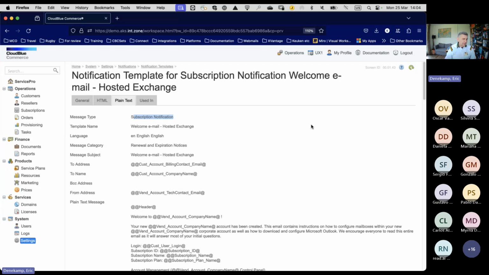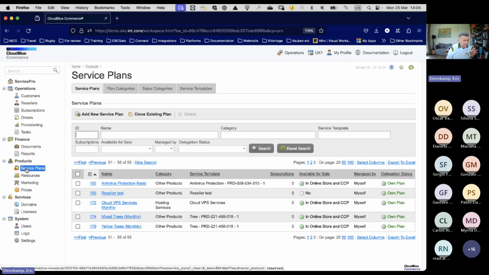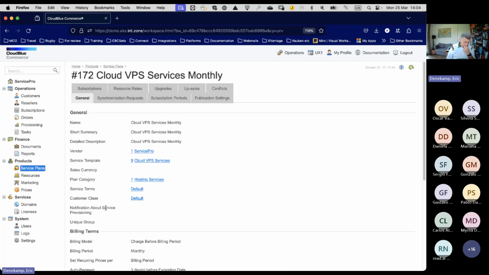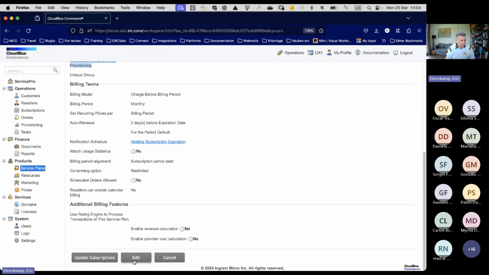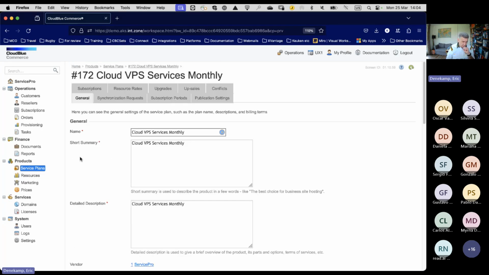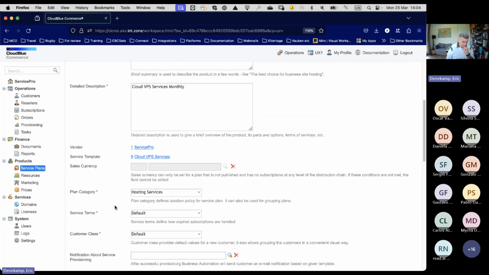So customer ordered this. Where do I do that? I set it up on our service plans. And we do that here. Notification about service provisioning. And let me assign this specific one that I had just now.